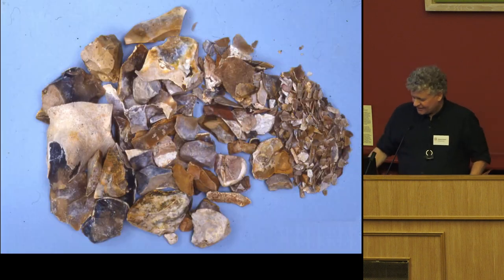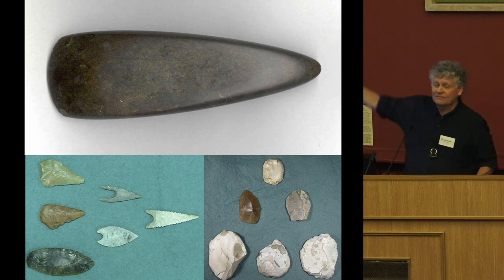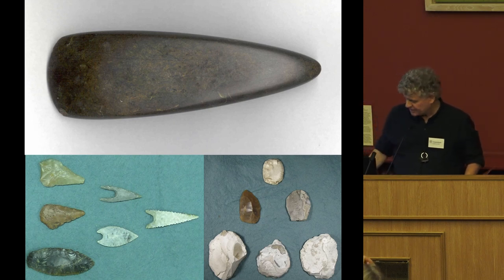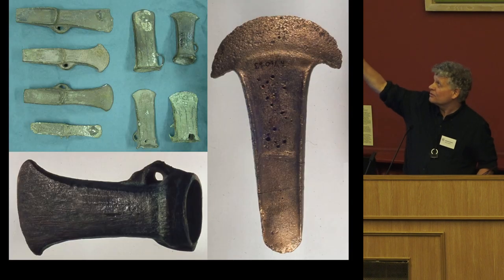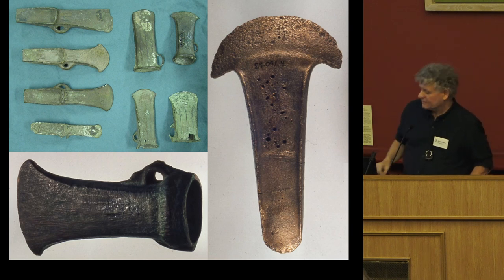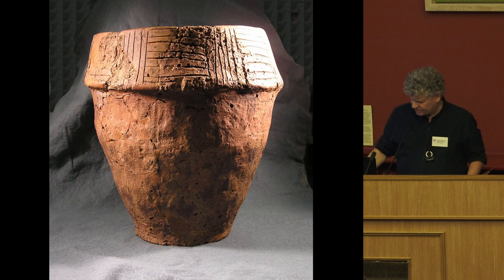It includes Paleolithic stone tools. There's a Mesolithic working floor that was excavated in the 90s by the river. There's some Neolithic pottery, not very displayable, but some much finer Neolithic stone implements, including polished stone axes. There's a bronze hoard. That's about the whole of the bronze sword, top left there. And a couple of other random finds, but we do cover palstaves and socketed axes, so much of the Bronze Age period is represented.